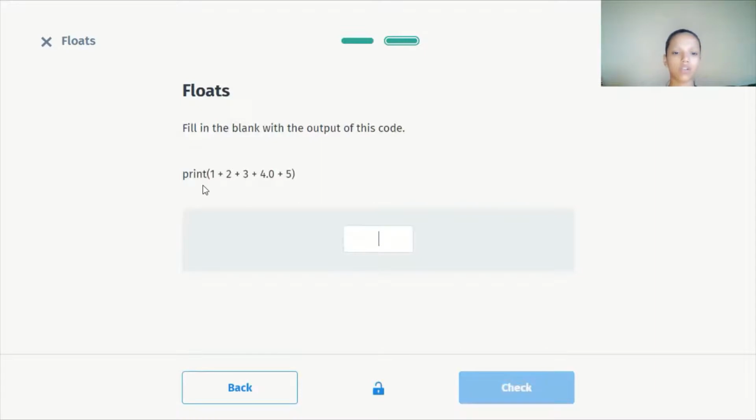Now, let's just go up with this. So here it's 10 and this is 15, so 15.4. I mean, sorry, 15.0, because here there's one number which is in points, so of course you're going to get the float.